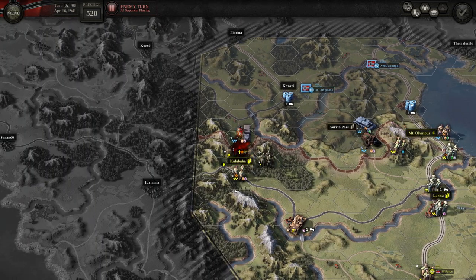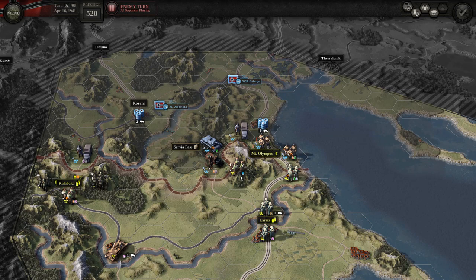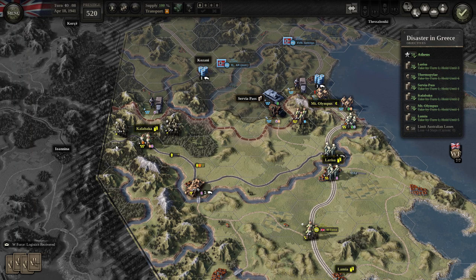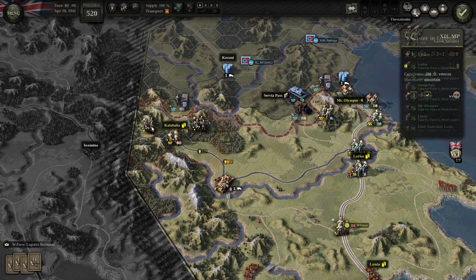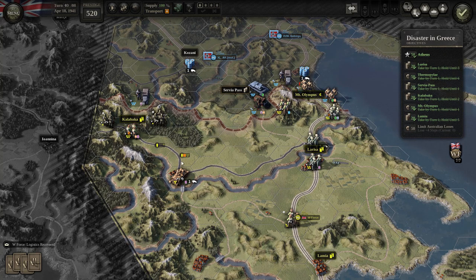For now. Hey, they might... Don't attack! Okay. It seems like I have to abandon them, the Greeks anyway. Yeah, sadly. There's a large number of stragglers in here though.